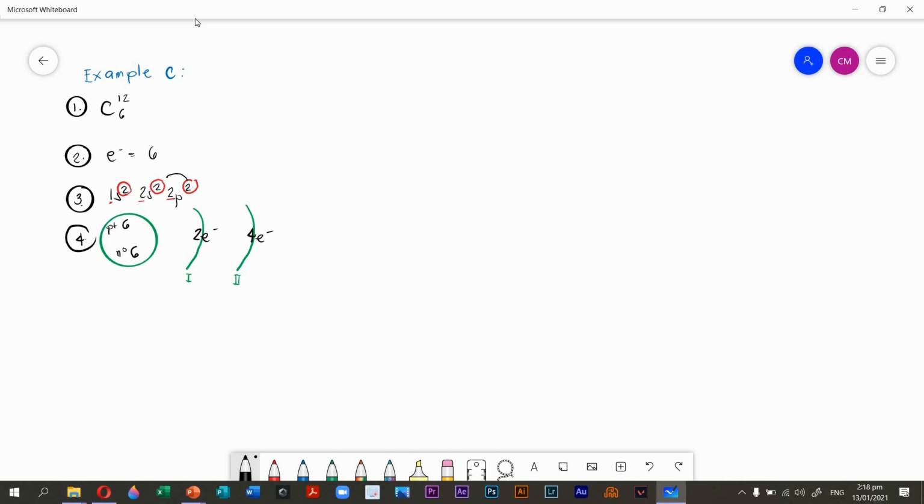And then for the fifth step, remember, we're supposed to go back to step number 3, but this time we'll be writing these as units, and they're going to be written vertically. For step number 5, we are going to write them down: 1s2, 2s2, and then 2p2. And then, since this is S, how many blanks are we going to write? Only 1. This is another S, another 1 blank. And then this is P. How many blanks are we going to draw? 3. 1, 2, and 3.